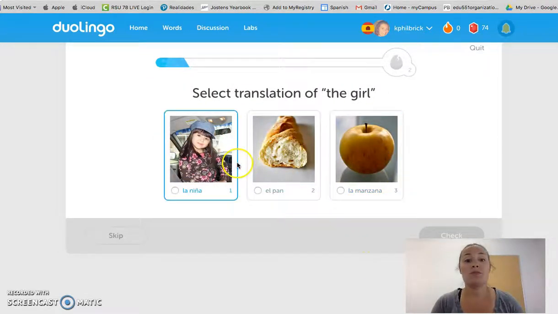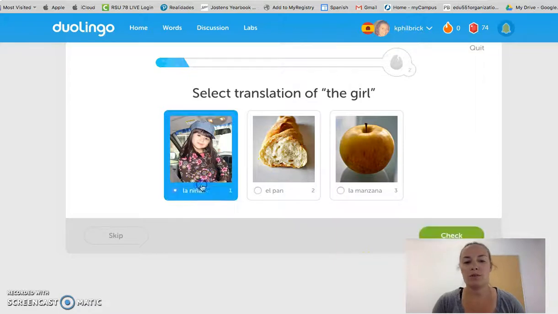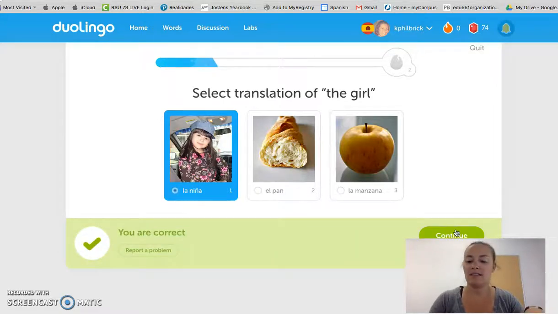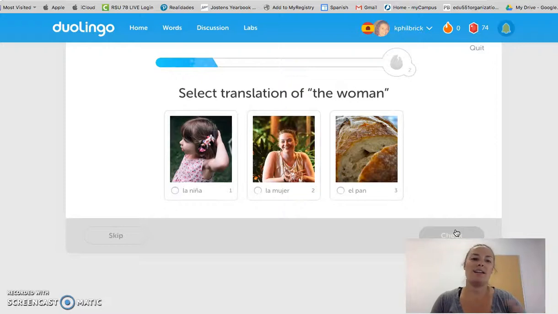And then you would do the same thing for the girl. So you pick out La niña. It says it in Spanish. You can also turn the volume off if you want. And so then you check that, and it lets you know that you're correct. And again, it goes on and on, really basic words. And so that would be my example of the retrieval level of the new taxonomy and how students use that in my classroom.